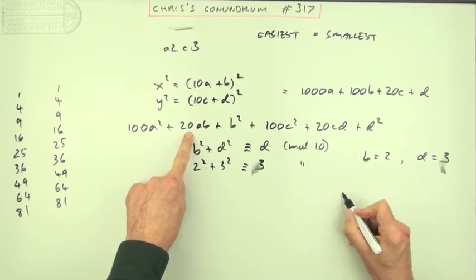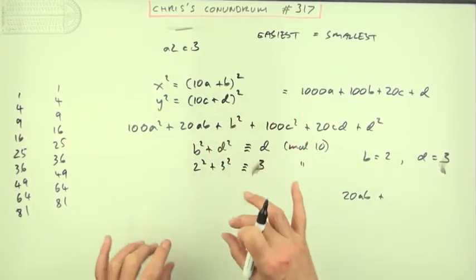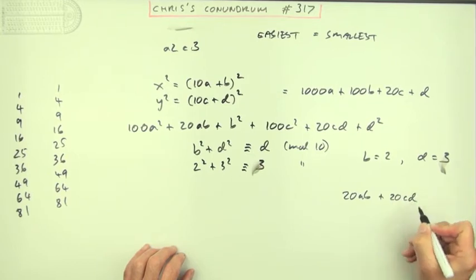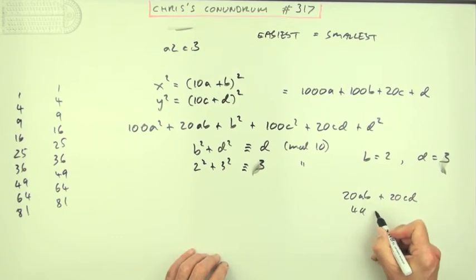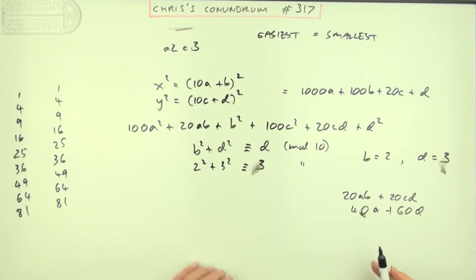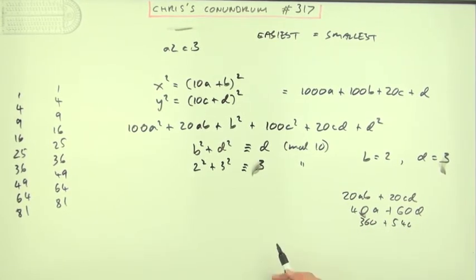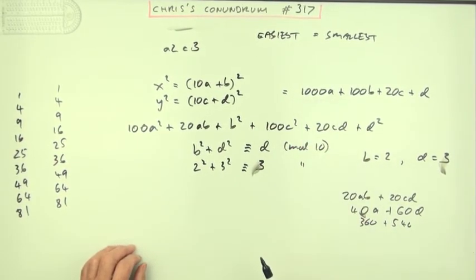The 20AB, I know it seems an awful lot of writing. You might think, oh, I've reached that number already, just pressing the buttons on the calculator till I found one. Plus 20CD. Now, taking the numbers b and d, that means that's 40a and 60d. No, c, not again. And even if a and d were their maximums, 9 and 9, 9 times that's just 360, 9 times that doesn't go to the 1000. So that means for b and d, it's safe just to identify now what might make this first one.